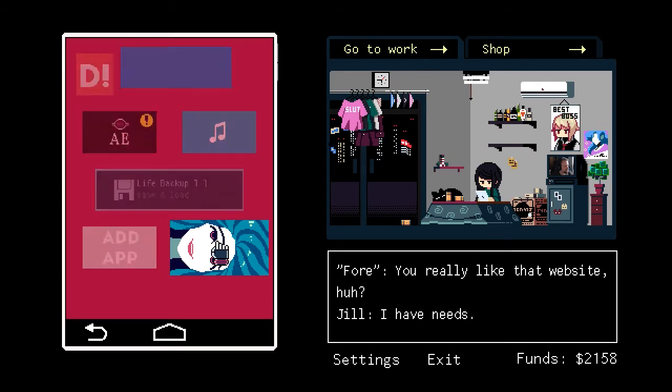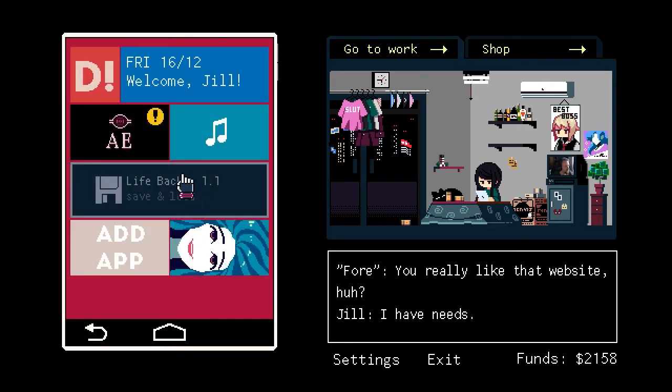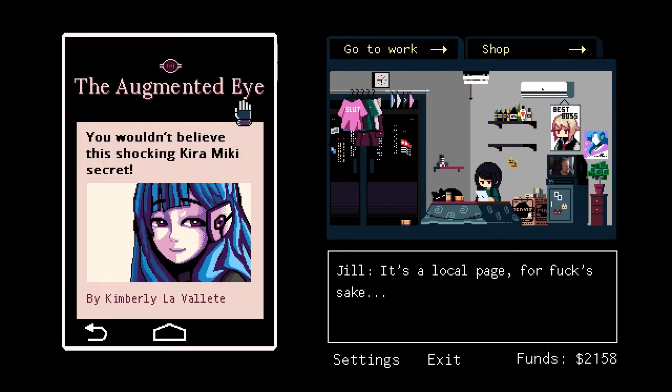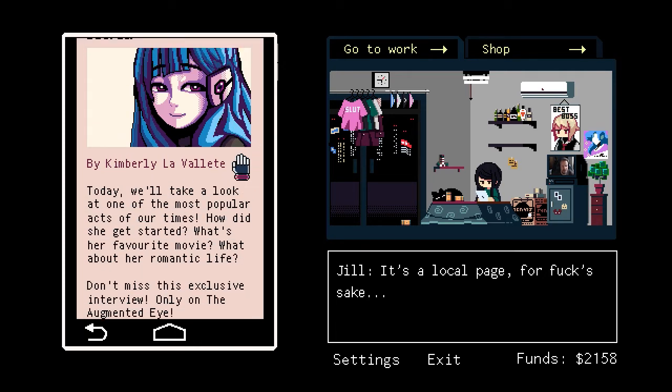I guess Miki's blog. There's nothing new on Miki's blog. She has not blogged today. The Augmented Eye has stories. You wouldn't believe this shocking clickbait. You wouldn't believe this shocking Kira Miki secrets by Kimberly Lavalette. Is this something I said in the bar yesterday? Because it's a local page, for fuck's sake.